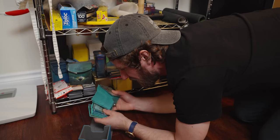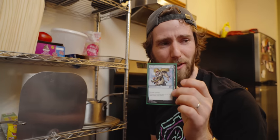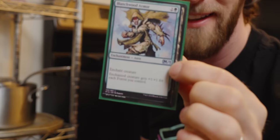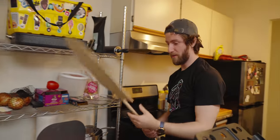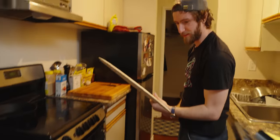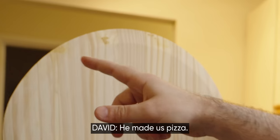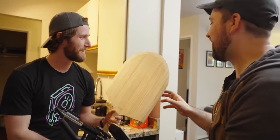Some of those are like 50 bucks a card, 100 bucks a card. You've got some fake cards in here. This looks like I drew it. So once you've spent like five or ten grand on Magic cards, you kind of don't want to pay for them anymore. I love your pizza shovel though. Do you actually use this? Because it looks suspiciously clean. There's some dough leftover right there — he made his pizza. We had pizza on Saturday, it was delicious.